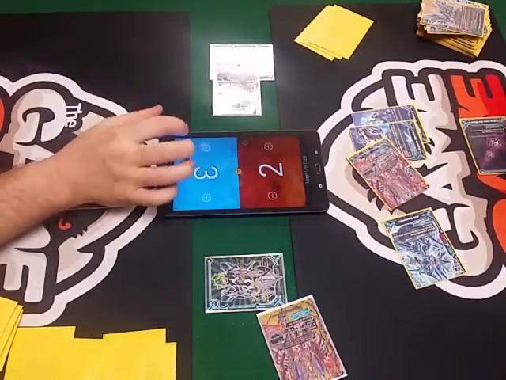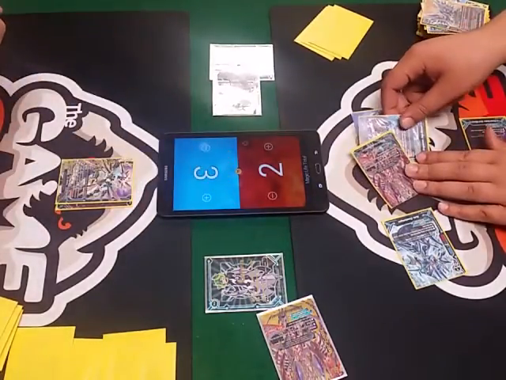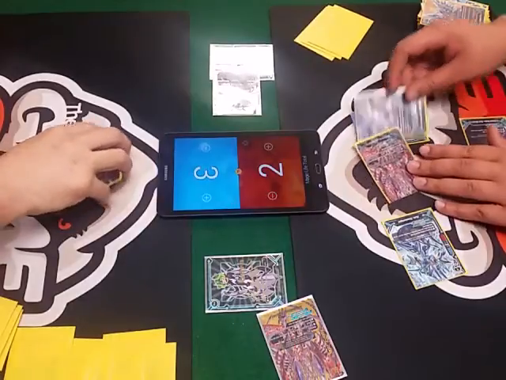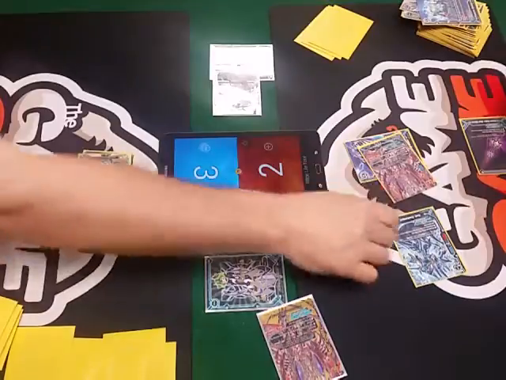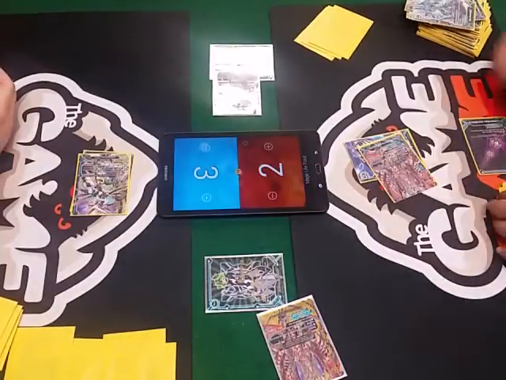So we'll pay life. We'll blow up for once. Well, you have to swing. It's when it attacks. Oh, is it when it attacks? Yes. Okay, that's my fault. Oh, not that one. So we'll swing at your dragon. Okay. Pass.